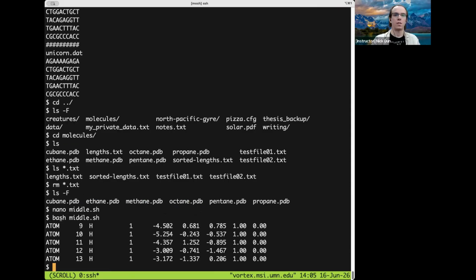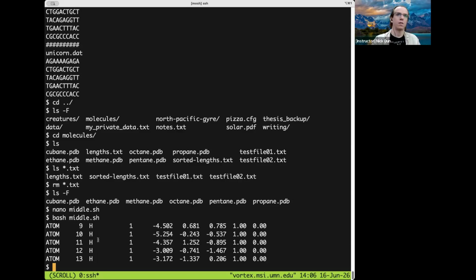And that's relatively straightforward in this case. It was a command that was run. We get a middle chunk of octane.pdb, and we've saved that command in middle.sh so we can rerun it exactly as we ran it before whenever we would like. We can hand it to another researcher if they want to get the middle of their octane.pdb file at some point in the future, then they could use that to do so.